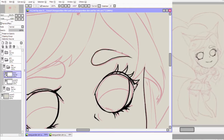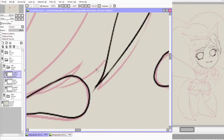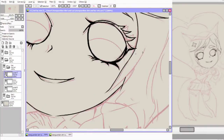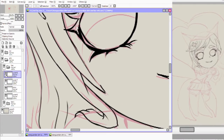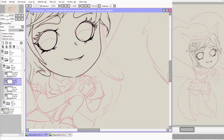And now it's time to do the main line art. This is my final line art, the final detail. I try to do the lines with no gaps so that it will be easier to use the paint bucket for the coloring stuff later on.